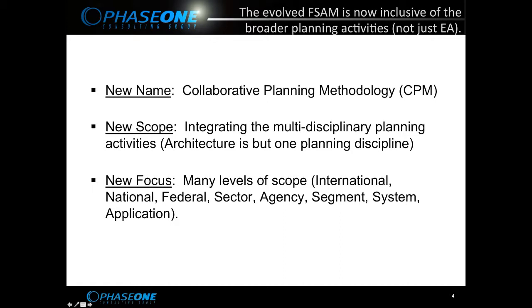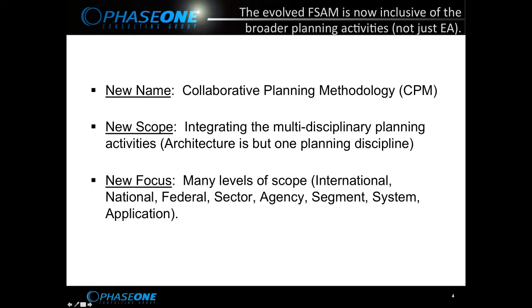Collaboratively has two interpretations here that are both valid. It means that the planners themselves need to work collaboratively together in order to plan for a mission need. This is that list of planners, architects and capital planners and infrastructure and security planners and budget planners and all these planners that need to work together collaboratively. The other thing that the word collaborative depicts is that these planners need to work collaboratively with the mission customers themselves. So collaborative kind of has a double meaning here.